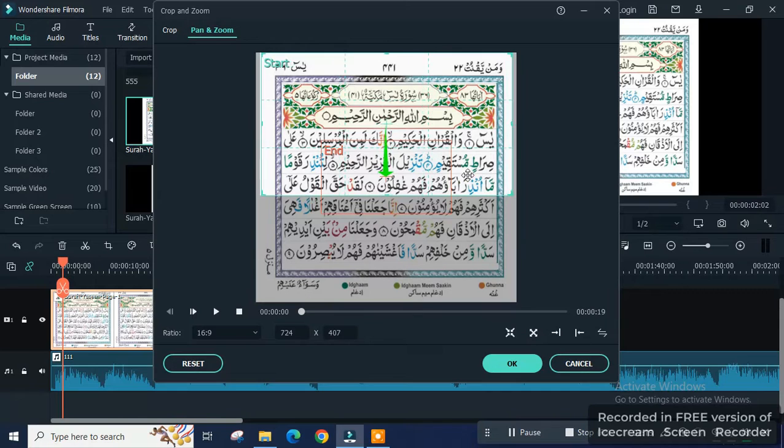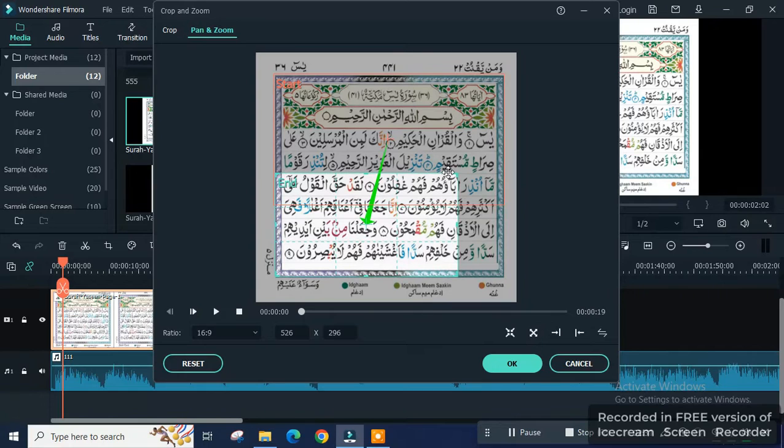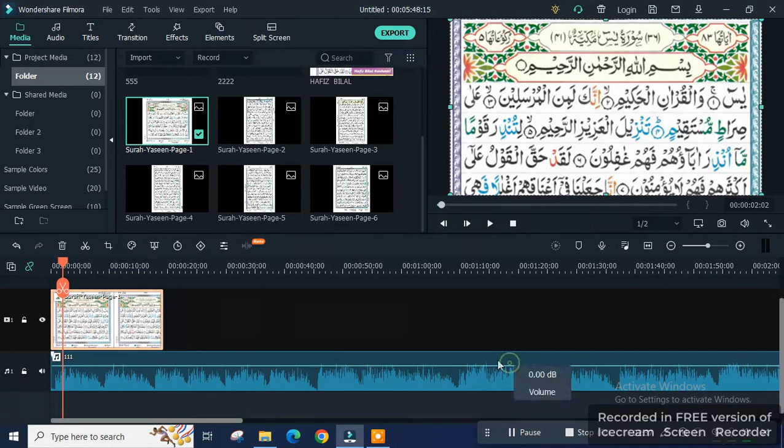this one page, select only the page, not the side borders. So check it and click on end and go to the end of the page, check it and click on OK. Now check that.